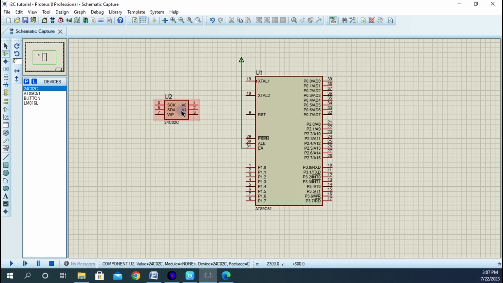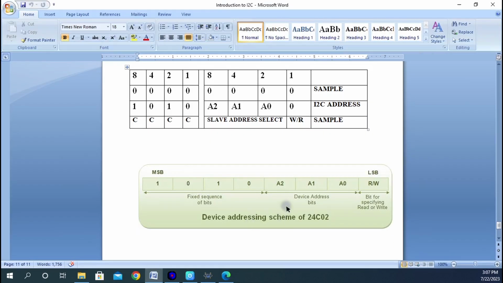So like I said before, you can connect up to 4 or 5 different I2C devices on the same I2C bus. So with the I2C address, you can select the particular chip you are communicating with at a particular time. Let me explain more. Okay, looking at the picture we have on the screen, this is a full I2C address.